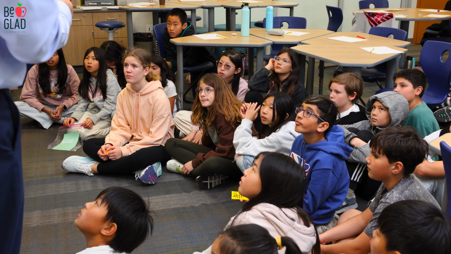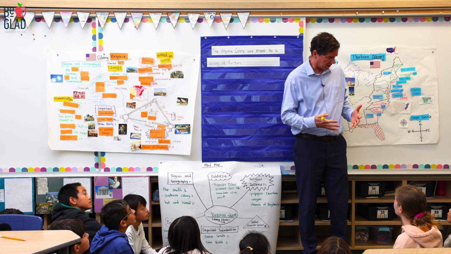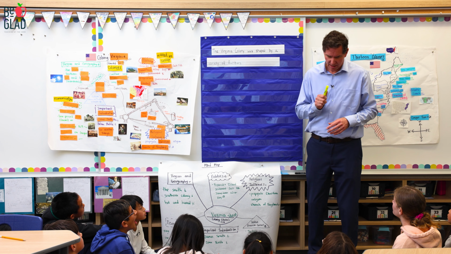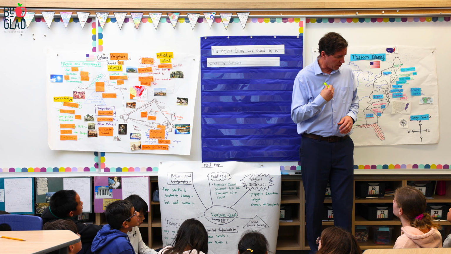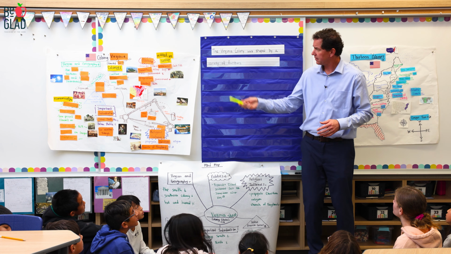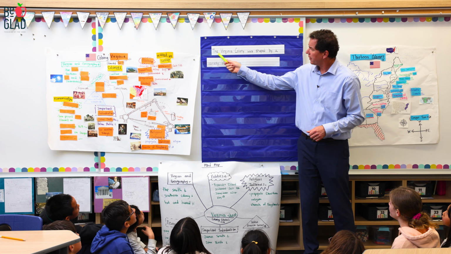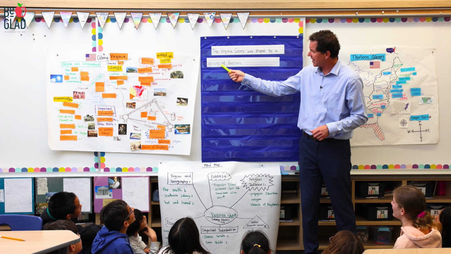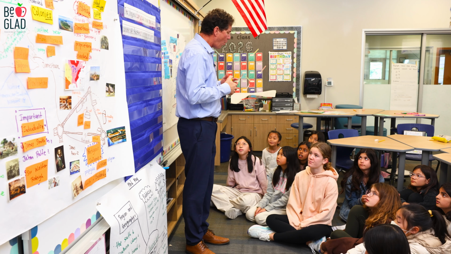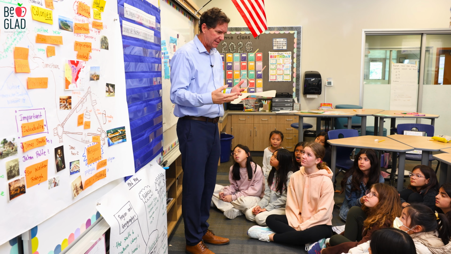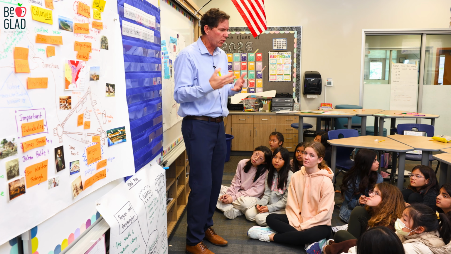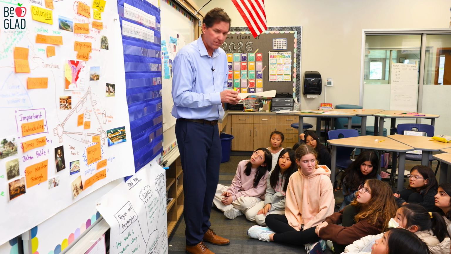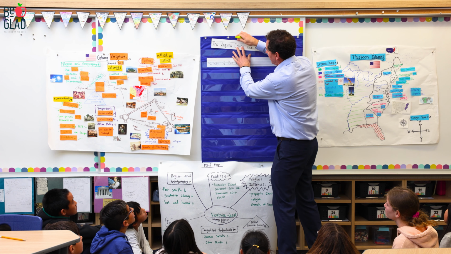Next up, what we're going to do is some collaborative writing, where we're going to write together. Let's read first the sentence that I wrote that's going to serve as our topic sentence. Here we go, read it with me. The Virginia colony was shaped by a variety of factors. Very good. What words in our sentence tell us what we're going to write about? What are some words that tell us? Virginia colony. Yes. First off, the Virginia colony.